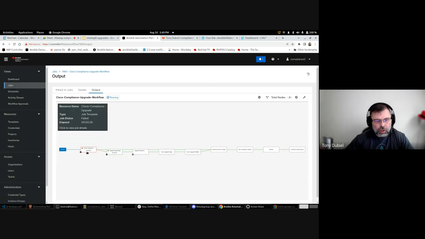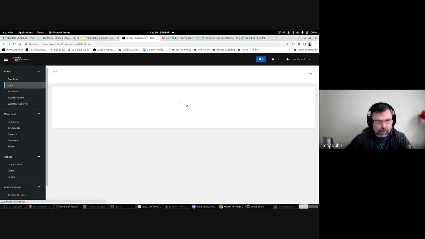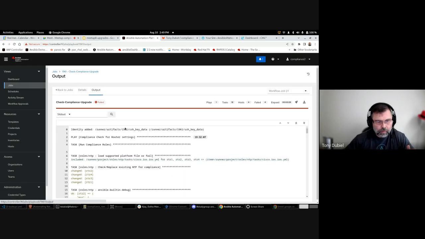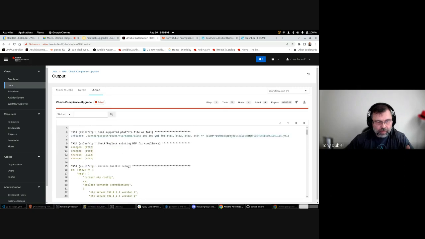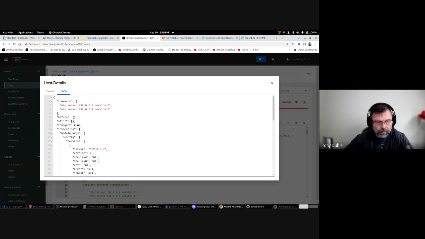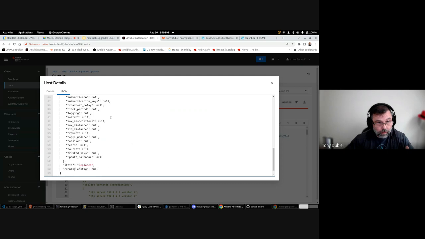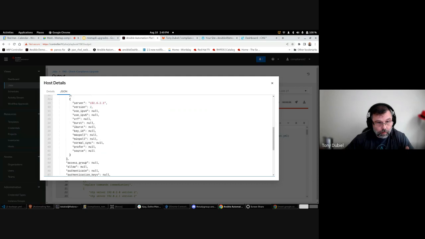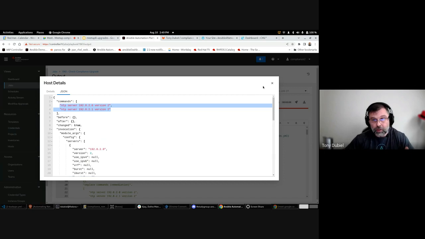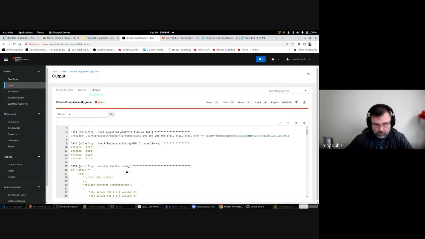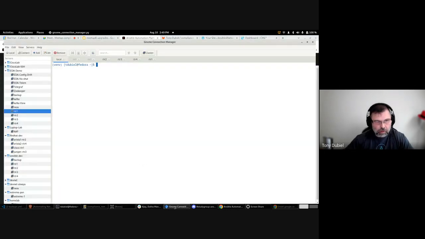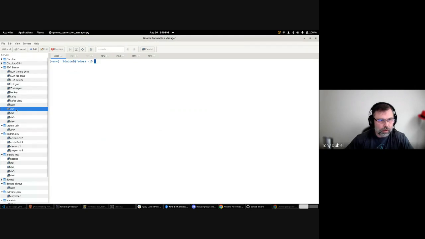But one thing that I want to show you too is how it looked like it made changes, because when we look in the output here, it does say changed for all these, right? So if I click on one, these are the commands. It looks like it would have sent those commands, and we have the before. All right, so that's what we were showing on the screen. But if I go to the actual device, and I'll just go to router 1, let me just click on this.